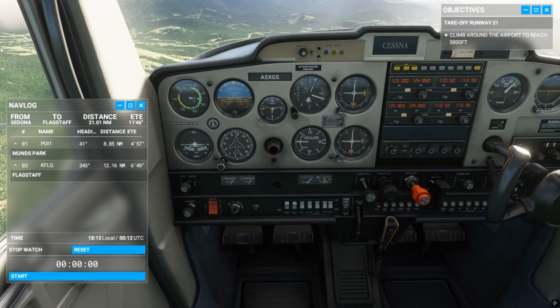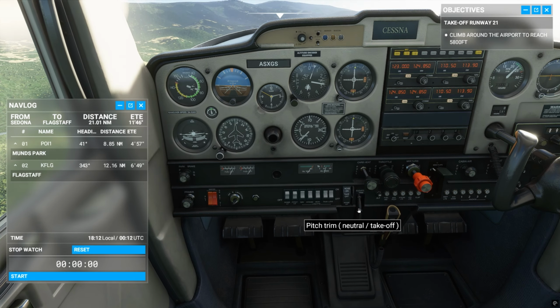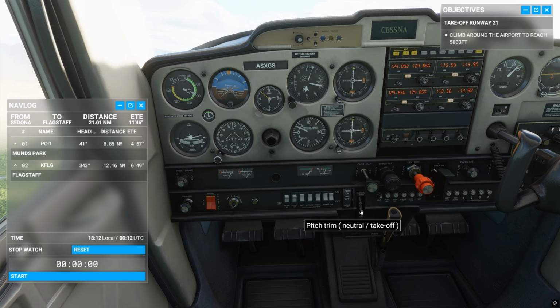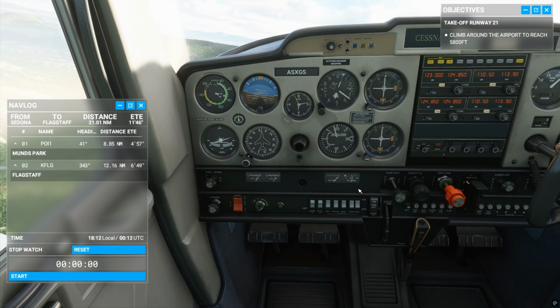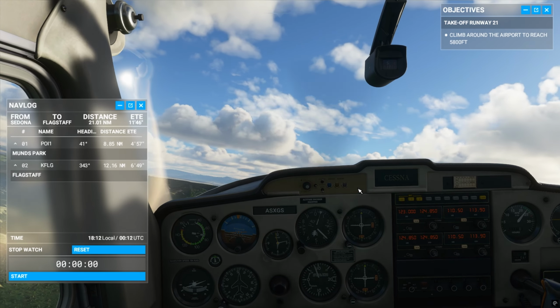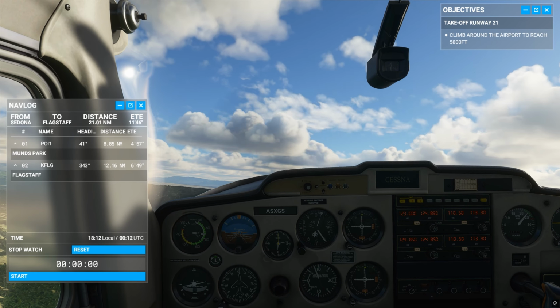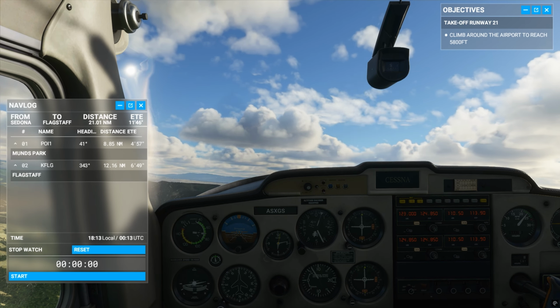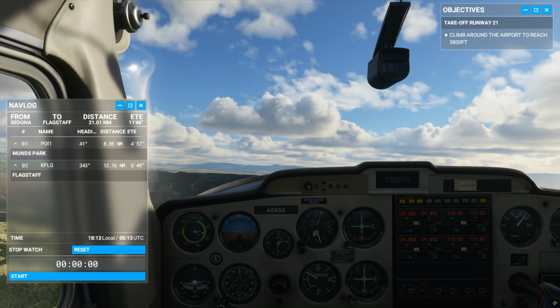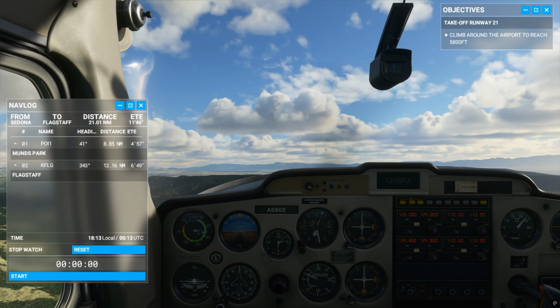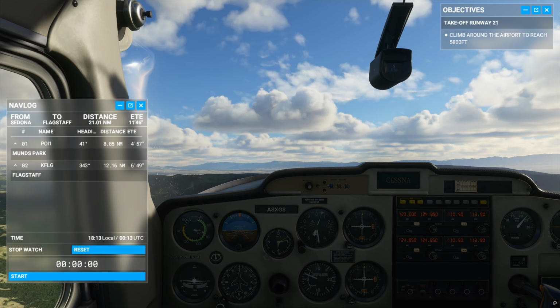5,800. Let me first try to use the trim, right? Okay. So it should keep balancing and going back up from there.